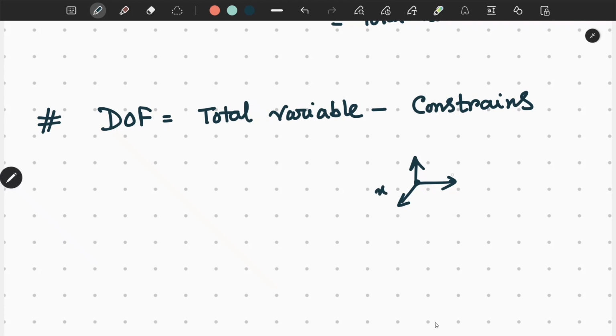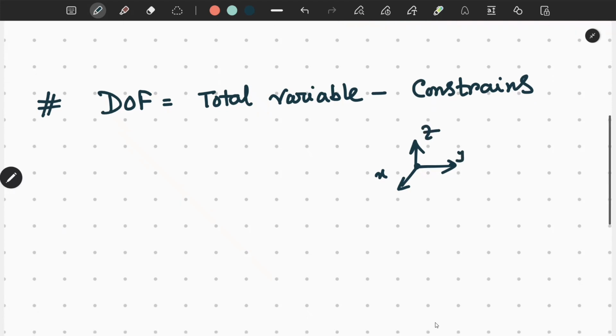X, Y, and Z. For rotation also, but the constraint appears in the case of vibrational, because there you know why 3n minus 5 appears: there is a restriction that the total degrees of freedom should be 3n. That is different from this perspective. But in the case of the phase rule, it's totally identical. The phase rule and degrees of freedom are totally identical. That part we will discuss today.